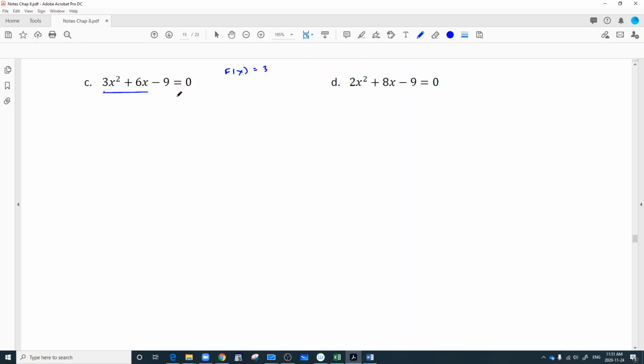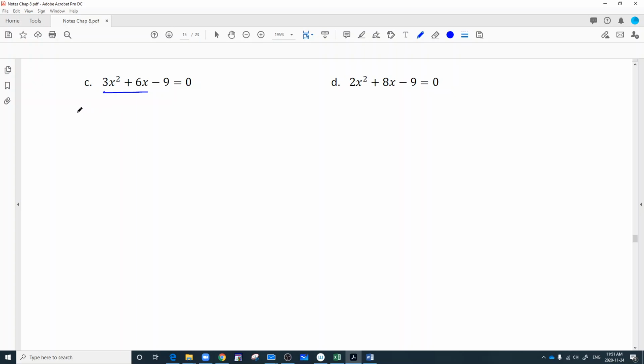Because this one is an equation, if you wanted to, you could divide everything by 3 at this point, but I'm just going to be really consistent. So I feel like instead of knowing when you can do what, if you just do the same thing all the time and you know it's safe, you're good. And then when you're ready, you'll start being like, hey, you know what? Because this is an equation and I could divide every term by 3, I could do that and make this term simpler, but only because I'm finding the x-intercepts and not the vertex. So again, I'm just going to be safe.